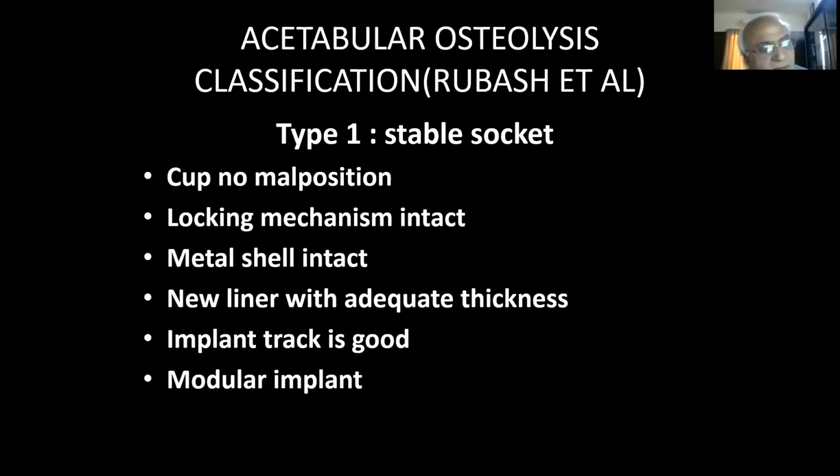Today, we are lucky that every company responds, and within 3 weeks they get an implant and the polyliner, and the operation becomes very easy. Very easy. If those companies have completely stopped their manufacturing, then you'll have to take out the complete acetabulum, and it is a massive surgery. So track record is important, sticker is important, and company support is very important.